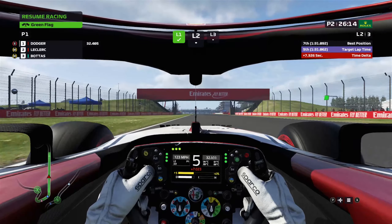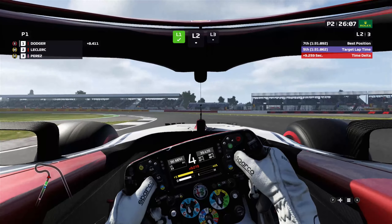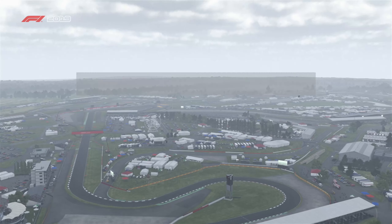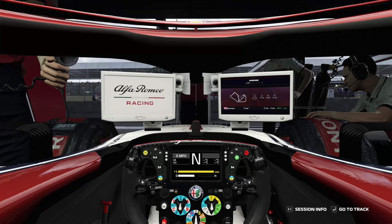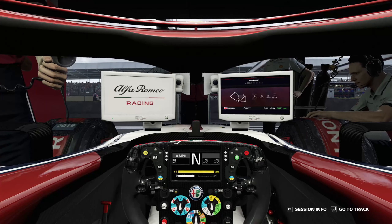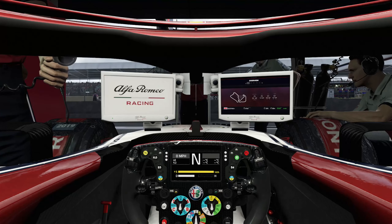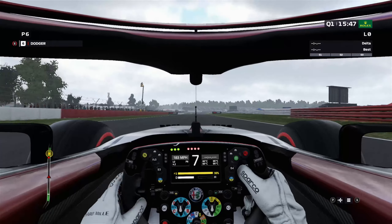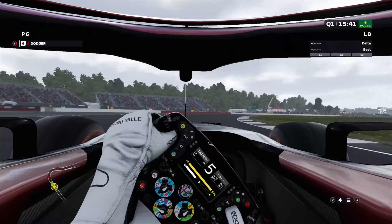Another good-looking performance out of the car for this weekend — not somewhere I necessarily circled as somewhere the car might be great, but it's feeling good. It's time for qualifying here at Silverstone on what we're hoping will be a tight contest for pole position. We're going to go to track here nice and early. Feeling really positive about qualifying today — I see no reason why we shouldn't make it out of Q1, should make it out of Q2, and should have a pretty sporty time in Q3.